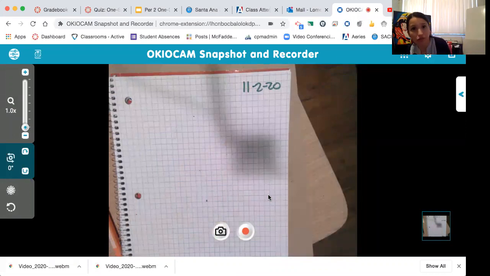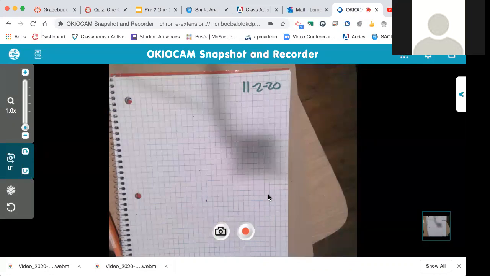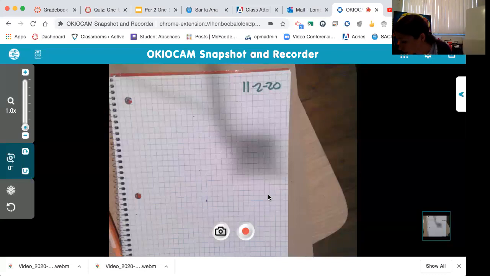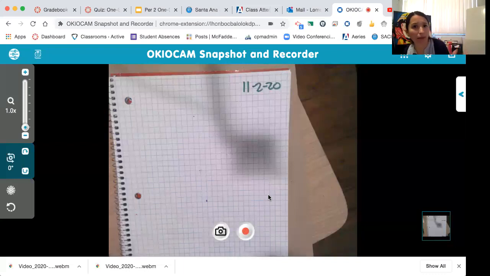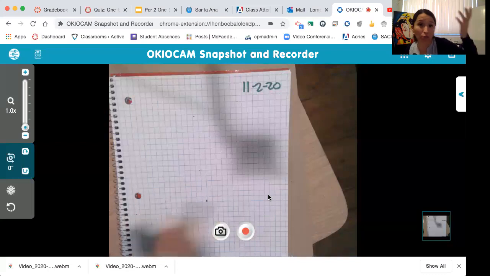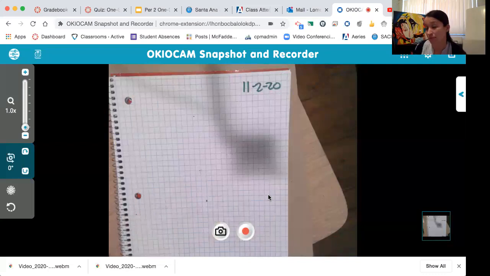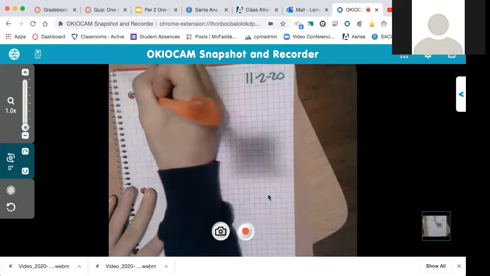I'm testing to make sure that you're copying down the notes, what you're supposed to be doing. Yes, Melanie? Do I have to send you a picture after? Excuse me? Do we have to send you a picture of this? I don't know. Maybe not. Maybe it'll be on the test, so I don't ask you for a picture, I just put it on the test. I don't know. I haven't decided yet. All right.